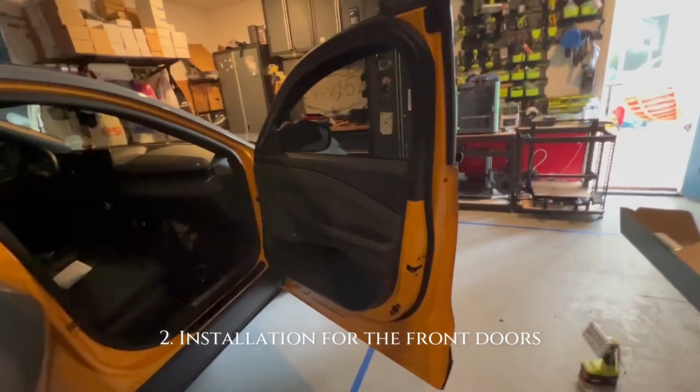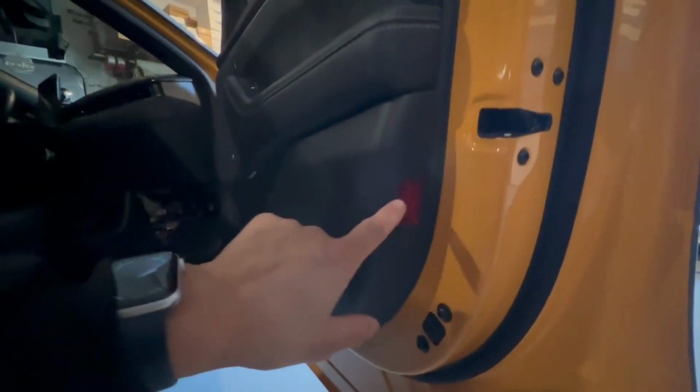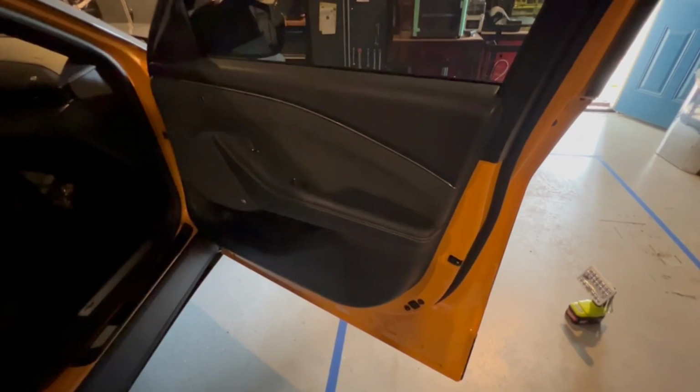All right, so for removing the front door, a couple of things you need to know. There is a bolt hidden behind here. That's one. There are two on the very bottom, right here. 2, 3, and there is a hidden one behind a cover here, this little cover that you need to pop off. There's 2 other ones. So once you remove 1, 2, the 2 underneath and that, your door will now be able to be removed, and I'll show you how that's done.